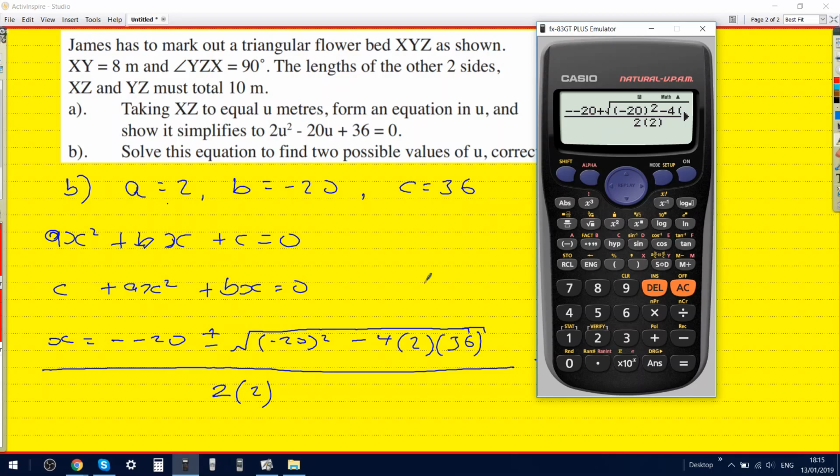Okay, yeah. So I'll try with the long version that I have. So it's minus 20 plus square root of minus 20 squared minus 288 over 4. Yeah, I get that as well. Okay, so I'll try it your way. And you'll notice I wrote it down exactly the same way as I put it into the calculator, except the plus or minus.